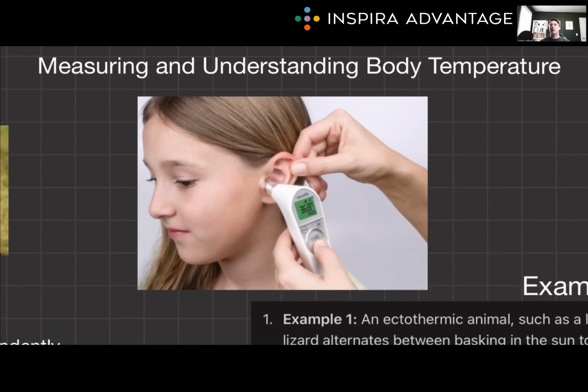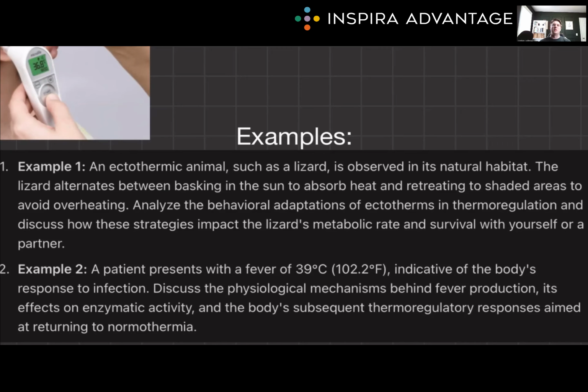In clinical practice, accurately measuring and understanding body temperature is crucial for diagnosing and managing a range of conditions. Various techniques are used, each with its specific application and level of accuracy. For instance, the pulmonary artery catheter, though invasive, provides the most precise core body temperature readings. It is really only used in critical care settings. Less invasive methods that you're probably familiar with are known as tympanic, ear, or oral thermometers. They offer more convenience but may be less accurate under certain conditions. Understanding these methods' advantages and limitations is essential for your future career as a doctor and even a couple of rare MCAT questions.